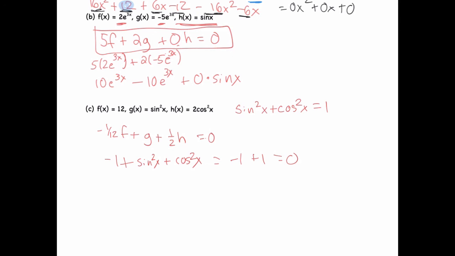Now, you could do other things too. You could take 2g plus h, and then you would only do negative 1/6. So there's an infinite number of constants you could use for any of these, but as long as you can find one to show they're dependent, you are golden. And that's it. That's all we're going to do today. That's plenty.